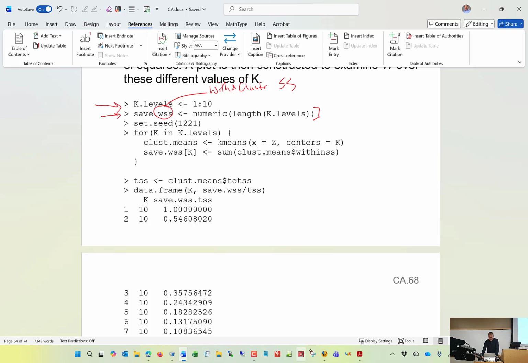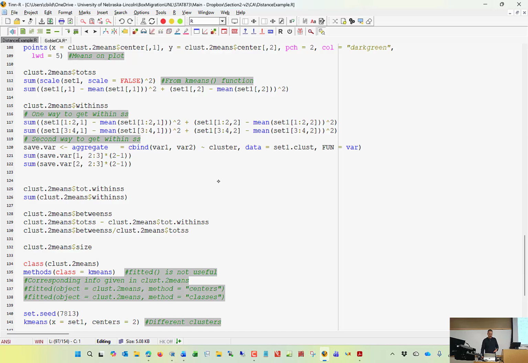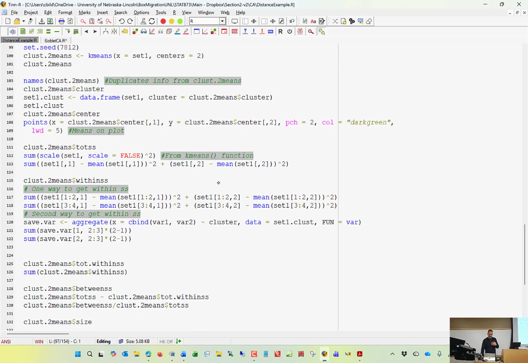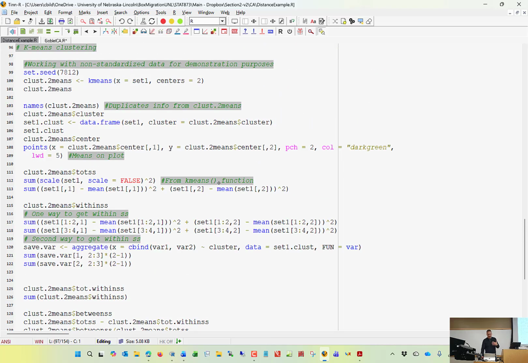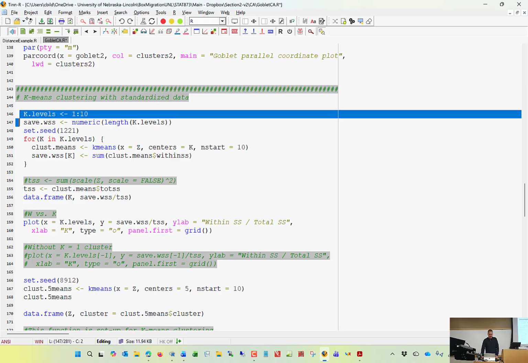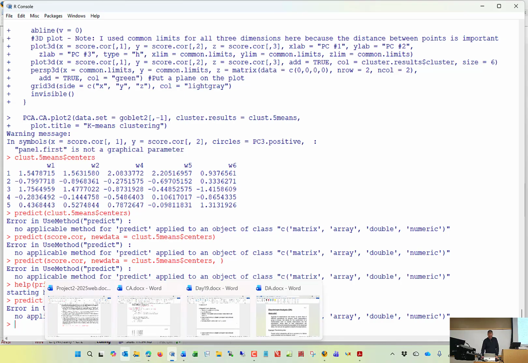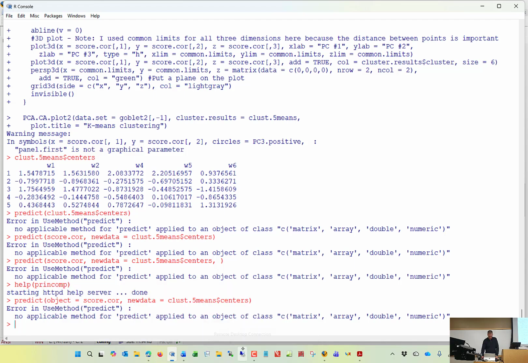And let me just emphasize, when you encounter code that's unfamiliar to you, especially code where you have functions embedded inside of functions, what you can do is maybe just execute part of the code to see what happens. So let's do k.levels. Oops. I don't know what happened there, because I was not running that. Let's see here.